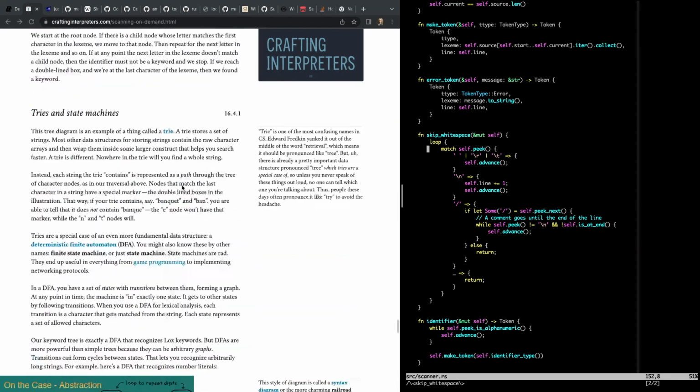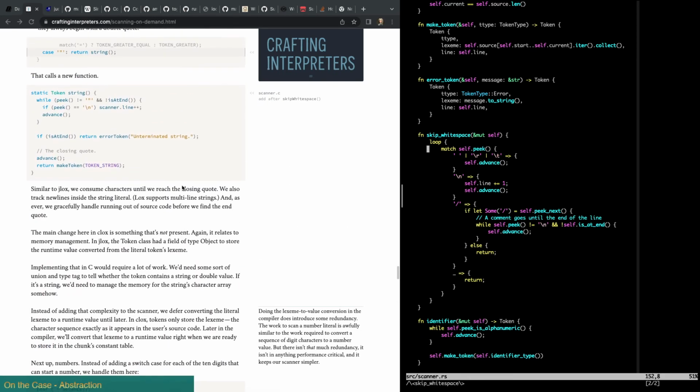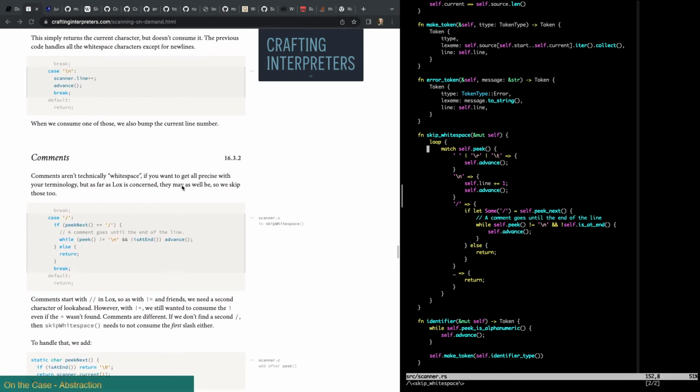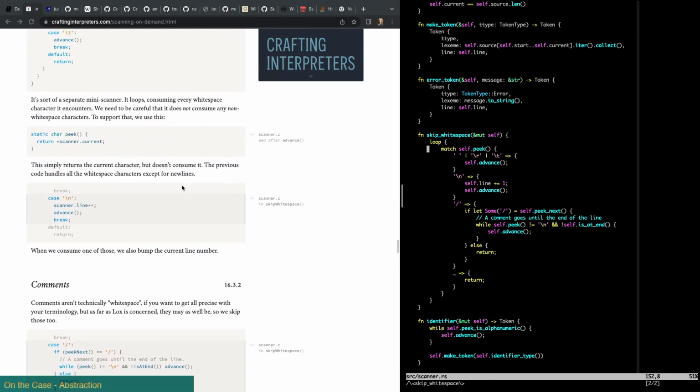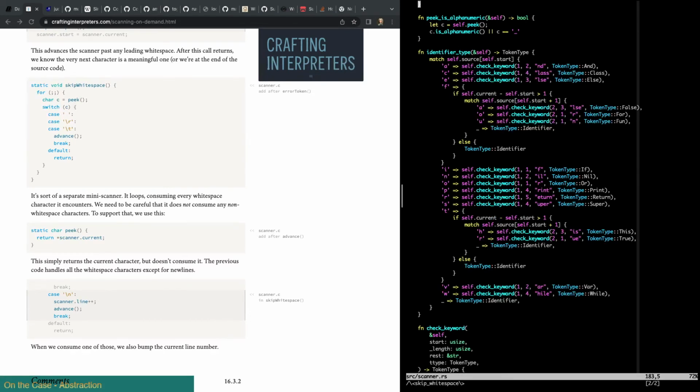Where does skip white space do that? Where is skip white space? Right here. Yeah, so it would just return null when we hit the end. I guess we can do that.